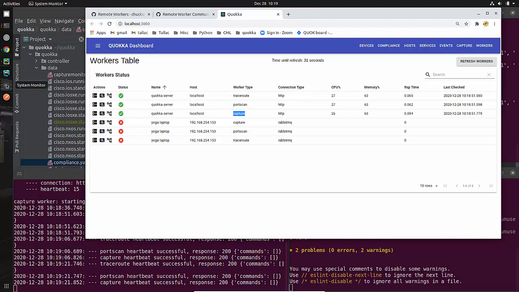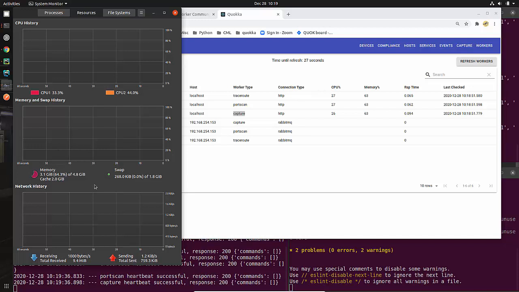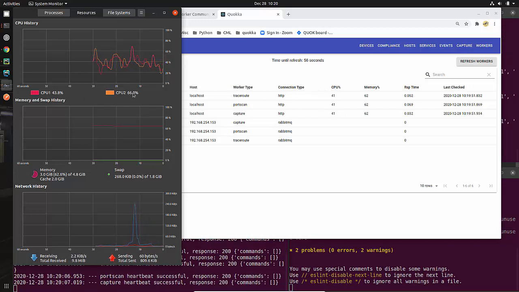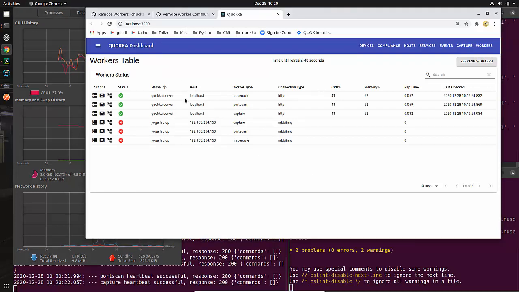I suspect that if I were to go over here to the system monitor and look at it, I would see that I'm using just like 63% of the memory. And the CPU utilization, I'm actually not sure how to calculate it based on these 2 cores, but when I ask Ubuntu what its CPU utilization is, this is the number that it's telling me. And I'm capturing this data periodically. Now it says 41%. I'm going to assume that that's roughly the same. If I look at the line here, it seems to be fluctuating above and below 40%. So that is what I'm able to see in this workers table.